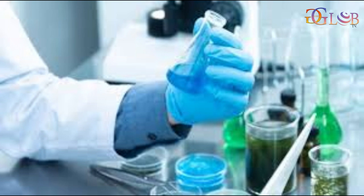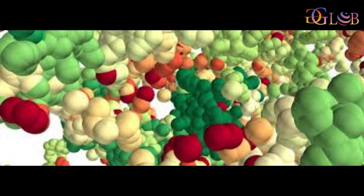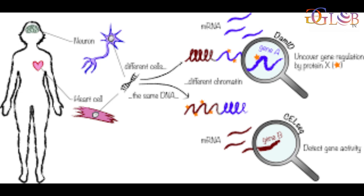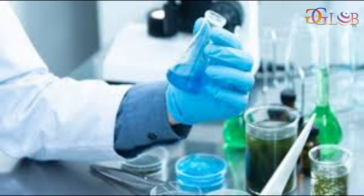Notably, CRISPR Map enables optical barcode readout in challenging cell types and contexts previously elusive to other methods, including stem-cell-derived neurons and in vivo cells within tissue context. After identifying which gene is perturbed in a given cell, scientists can learn about the response of cells and their environment to this perturbation.